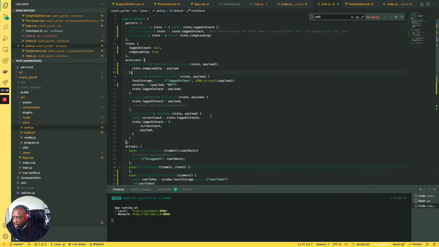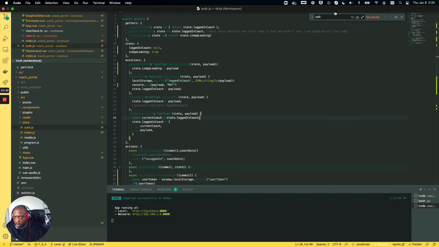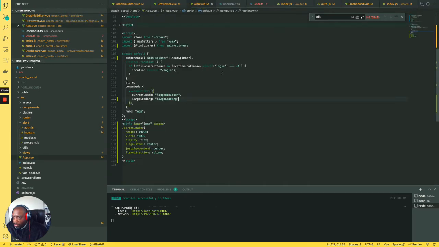Now the other thing I have going on here: when the app fires, if we go back to our app.view, there's this function that's called on created. That's honestly not necessary, not something I wrote. It's trying to do an attempt if you don't have the coach and it's going to another pass.